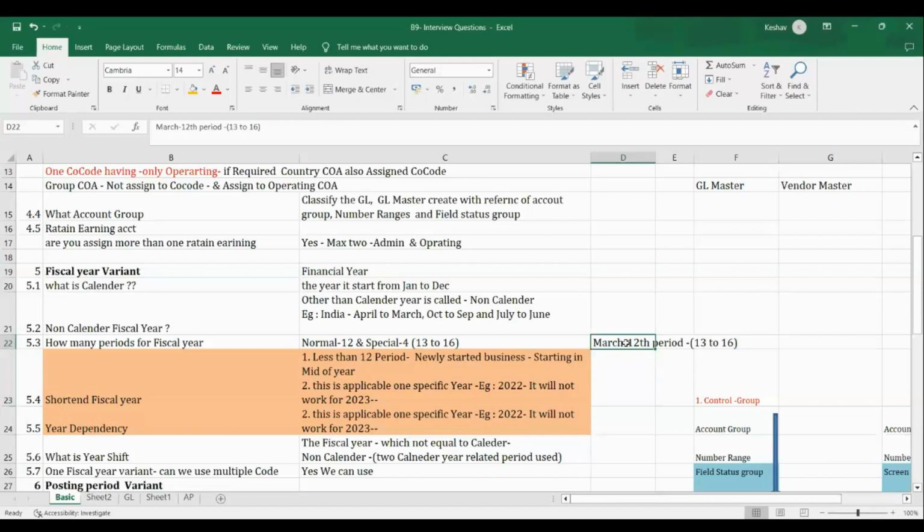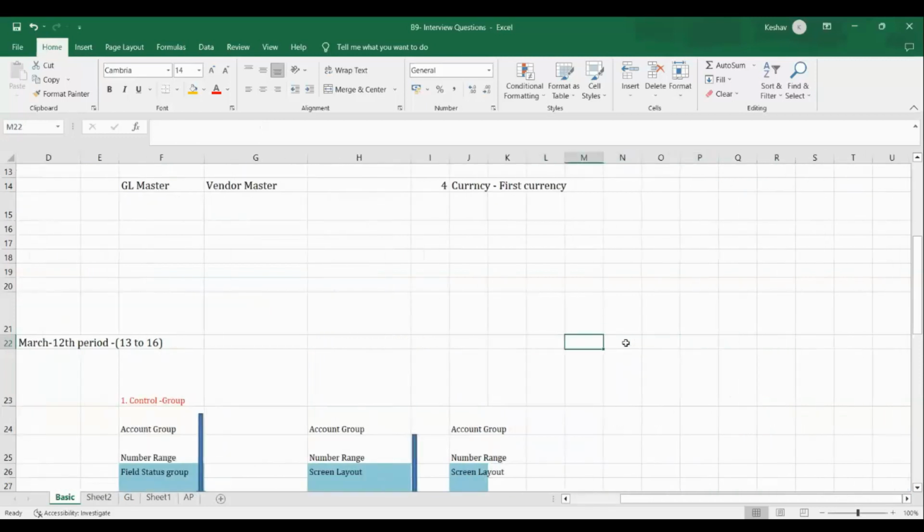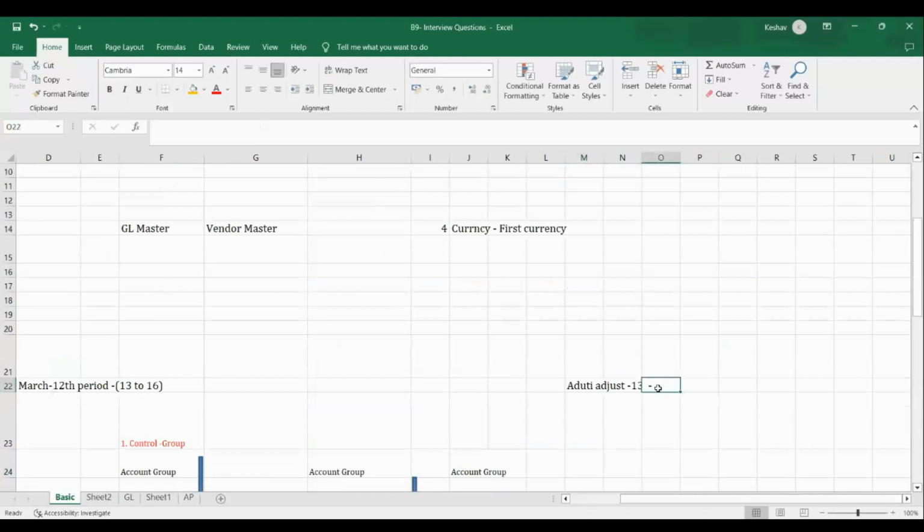For what purpose do we use them? The adjustment purpose. The adjustments can be of different kinds. One, for example, is for audit: the auditor suggested a few adjustment entries. Most people know this. So I'm using the 13th period for adjustment entries, and the date I'm posting transactions is definitely 31st March. That is March only. If I want to post management adjustment entries, for example, I refer to period 14.